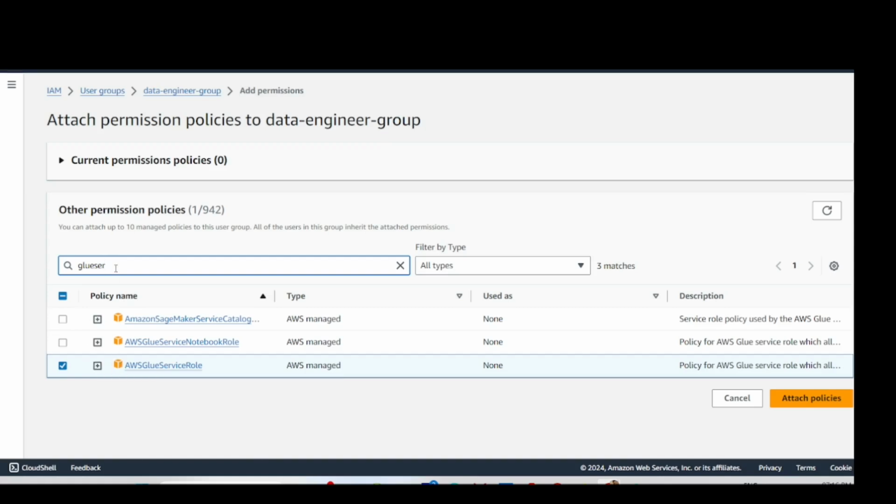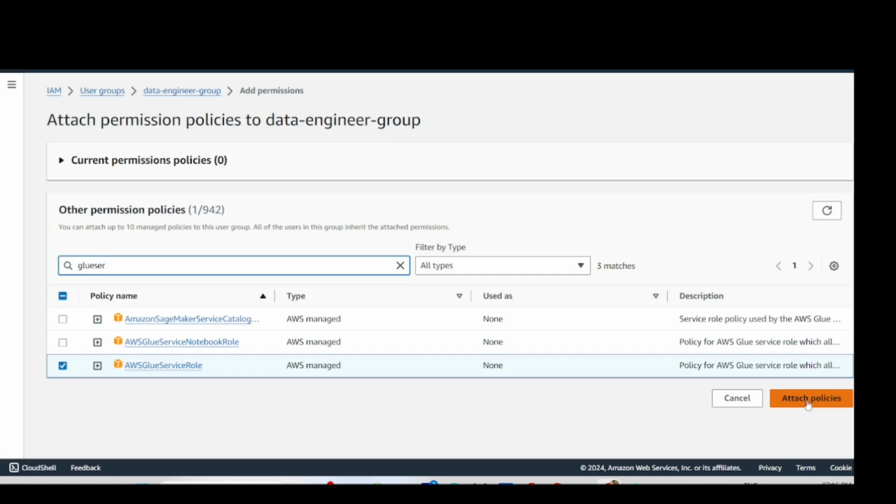Okay. If they want to access the data only through Athena, then they need not need Glue, correct? Glue service role is not required, but the Glue permissions are still required. So Glue console access will be fine in that case. Okay, then I want to choose AWS Glue service role, correct?